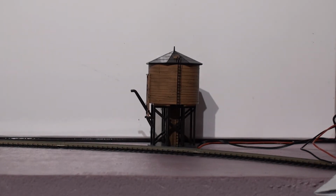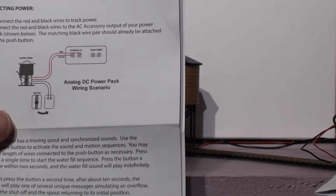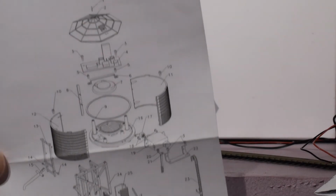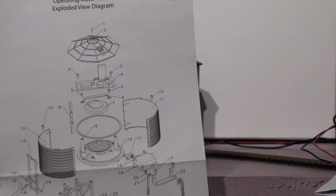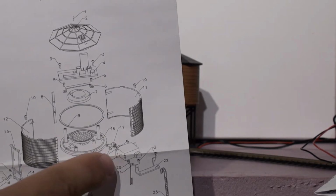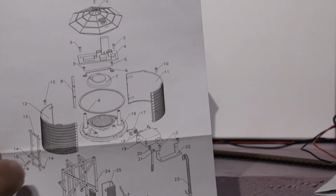The package comes with a couple sets of instructions and an exploded parts diagram. It gives you a clue of what is inside of it, if you ever need to take it apart and repair it. Basically it has a circuit board and speaker on the inside, along with a servo to manipulate the fill arm up and down.